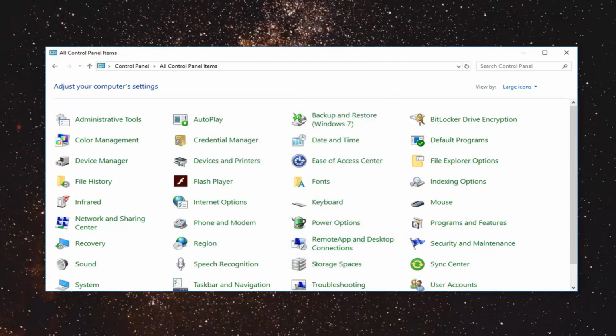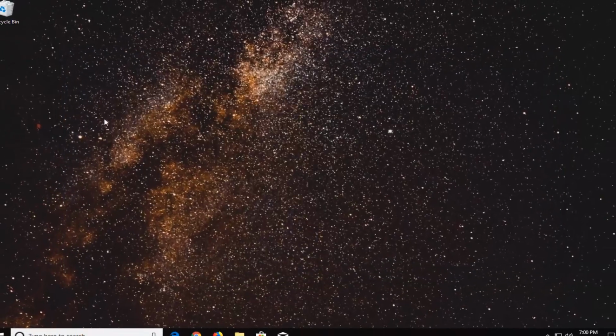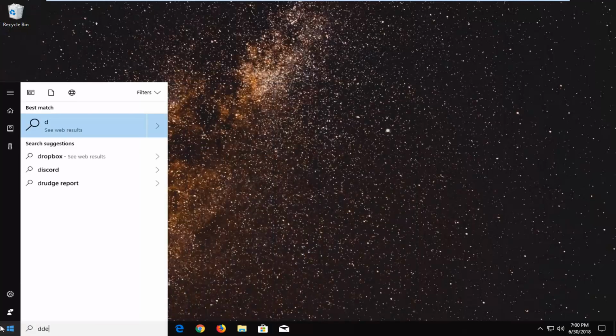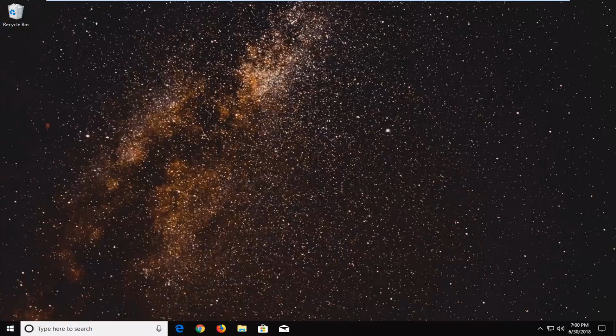Now you can also go ahead and uninstall any programs you might be having issues with as well. And as addition to all of that, if you go open up the start menu and we go underneath Device Manager, and underneath Control Panel, we're just going to open that up.